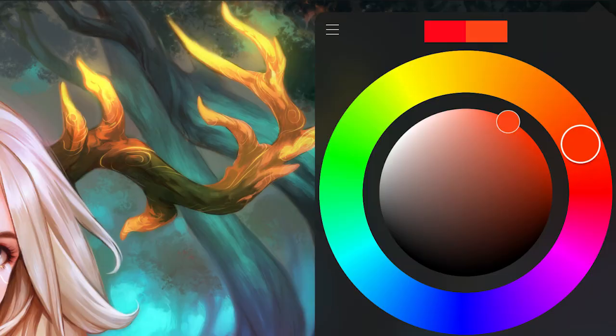Last but not least, they have tweaked the color palettes. They've expanded the yellows and oranges to make it easier to select in that range of color. So overall, another great update. Great to see this stuff just like adding stuff, but at the same time maintaining its elegance and simplicity. It's really starting to approach some of the desktop apps in terms of power and things that you can do with it. Fantastic update.